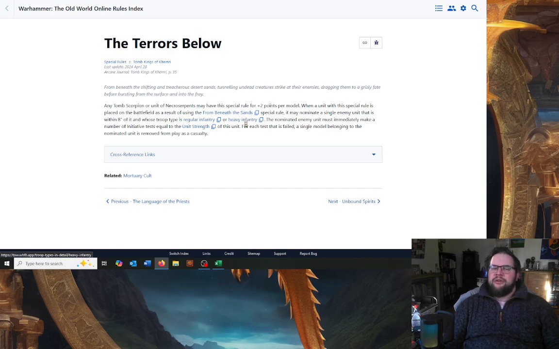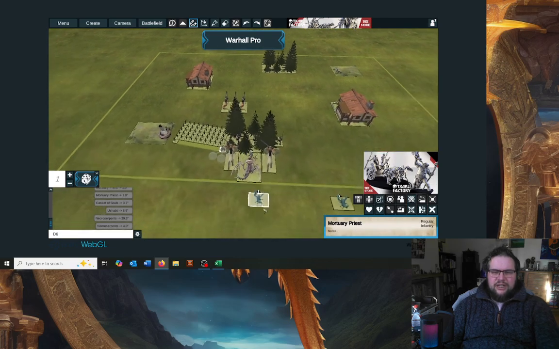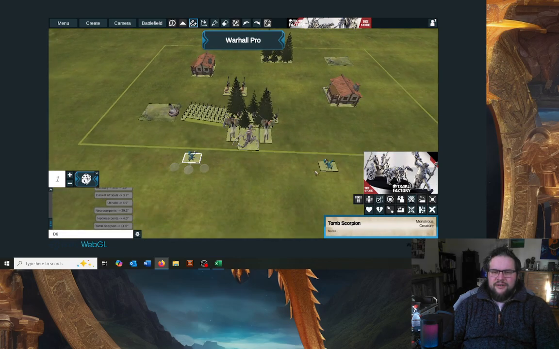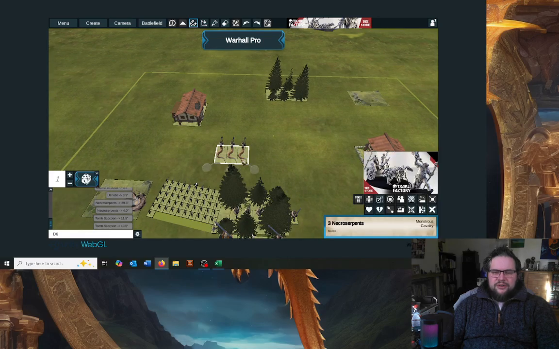It doesn't say monstrous. So anyway, regular or heavy infantry must make a number of initiative tests equal to the unit strength of the unit. For Tomb Scorpions, that's not necessarily that good because they've only got a unit strength of 3 because they're monsters. These, however, are monstrous cavalry, so that's a unit strength of 9.